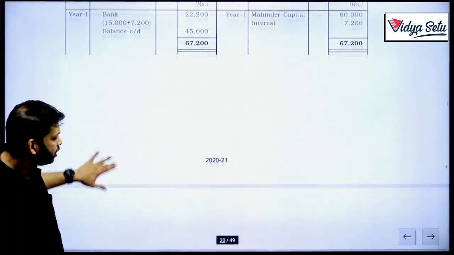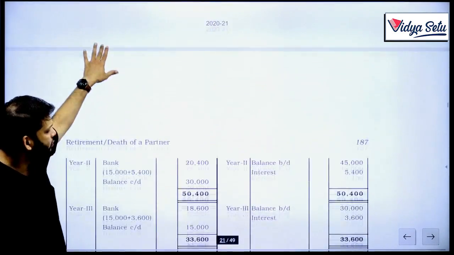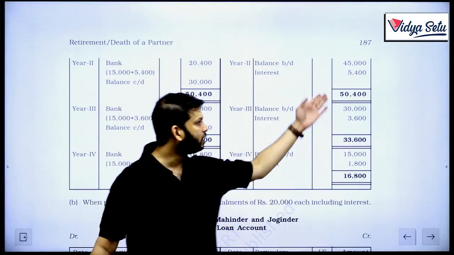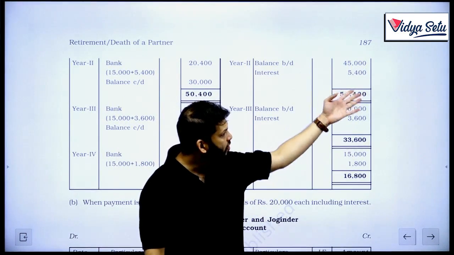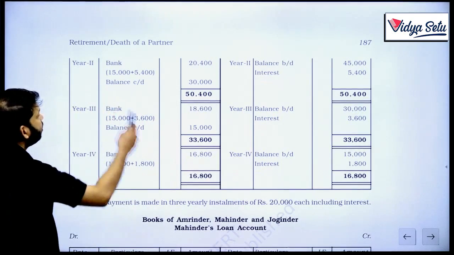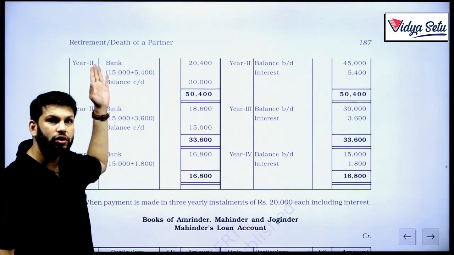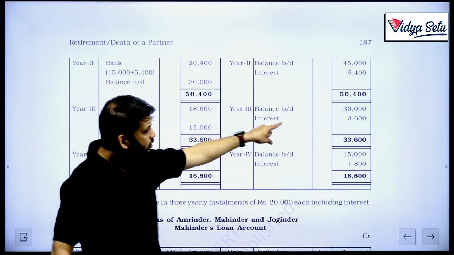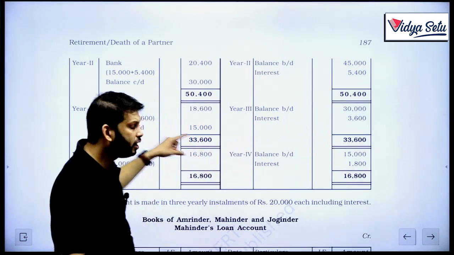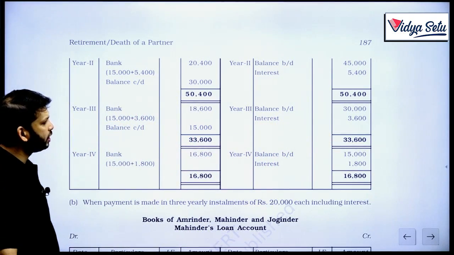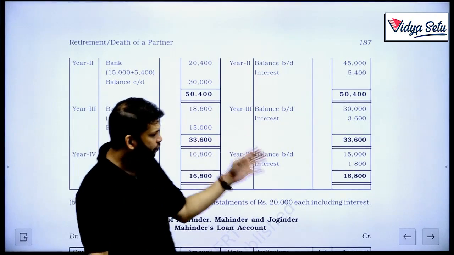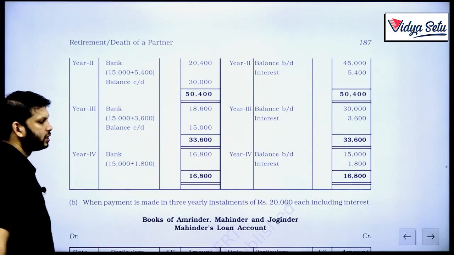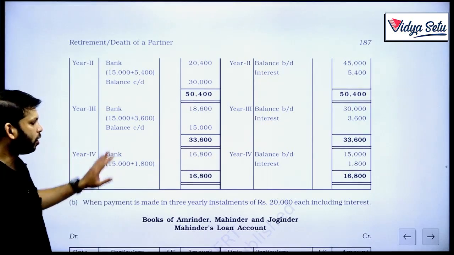45 is still remaining. Year 2 comes, this 45 is the carried down balance, so it becomes the brought down balance. On 45,000, 12% for the entire year comes to 5,400. So we have to pay 45 and 54. At the end of the year, we are paying 1/4 of 60, that is 15,000, plus the interest. So this is carried down, again brought down. The entire year's interest is 3,600. So the 15,000 installment plus 3,600 interest is given. So carried down is 15. On 15, 1,800 is the interest, and totally the installment plus interest both are paid and the account is settled.